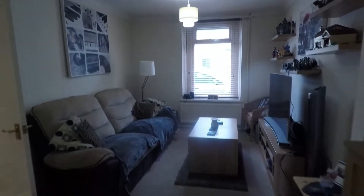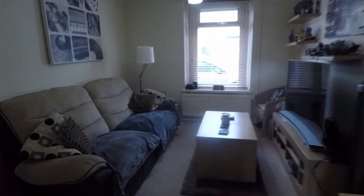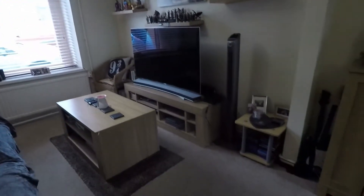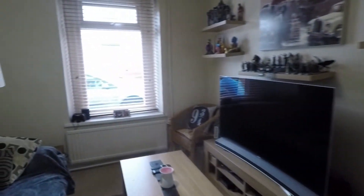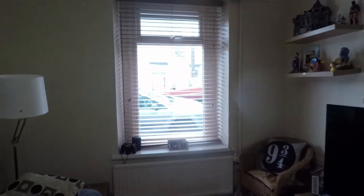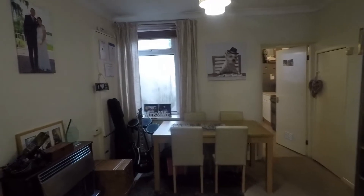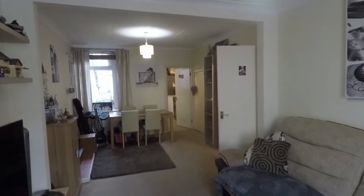So a good-sized space, with plenty of room for all your required living room furniture, such as your soft furnishings, your electricals and your storage furniture. It's a bit of a darker day today but still a nice flow of natural light. We have the window overlooking the front and to the rear as well, with your window looking out into the rear garden. So a nice open flow throughout the property as your living room opens out into your dining space.